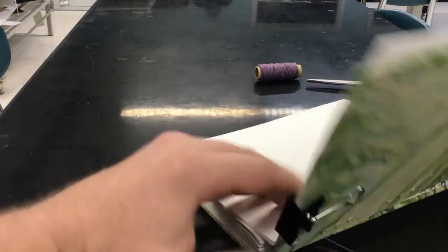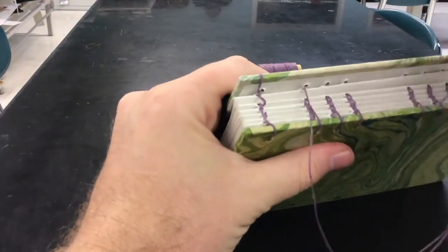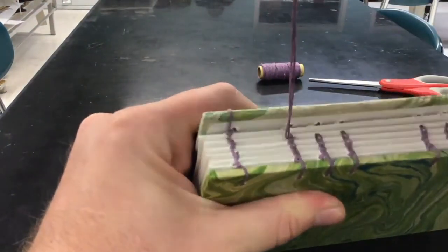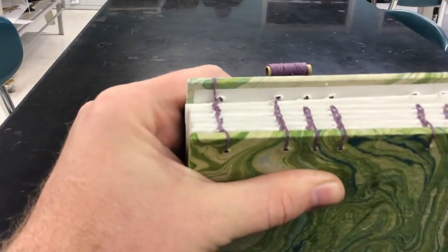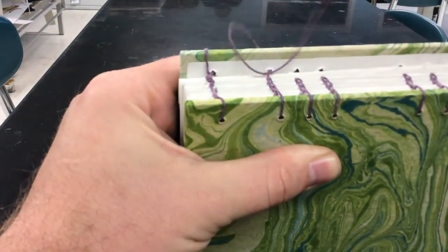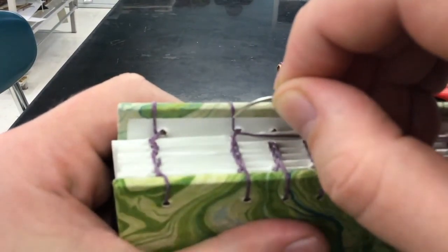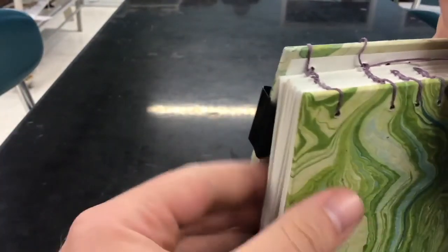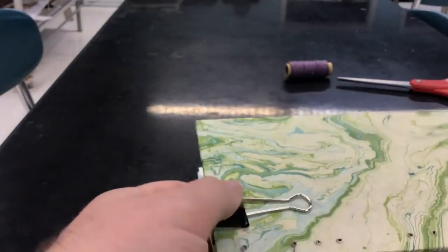All right, so I went out the signature I'm in, so I'm on that one right before the board. And then I'm going underneath and looping that thread just like I was doing the entire time. But instead of going back into the hole in my signature, I'm going through the hole at the top, the board, looping that one, and then going back into the signature I started out of. Hopefully that makes sense. That's why I provided a lot of videos so you could see it as clearly as possible. Although this is in standard definition, I apologize. I don't know, what is this, 2008? And then you go back into the signature.